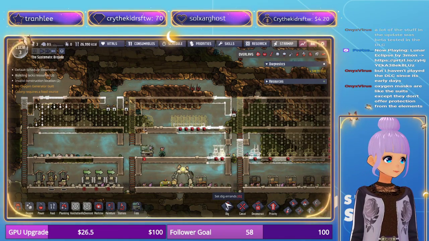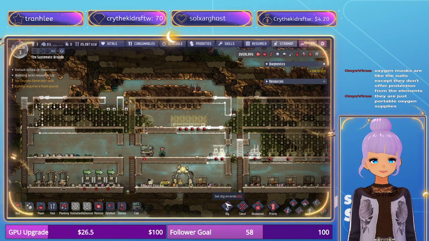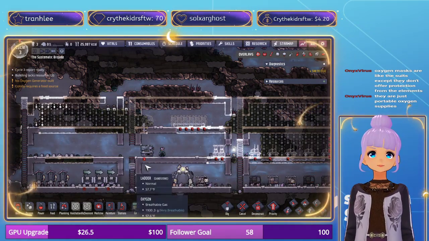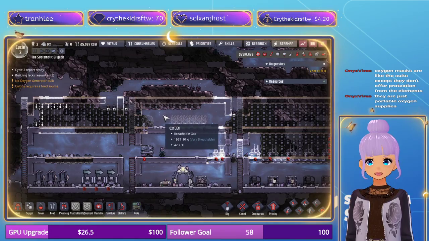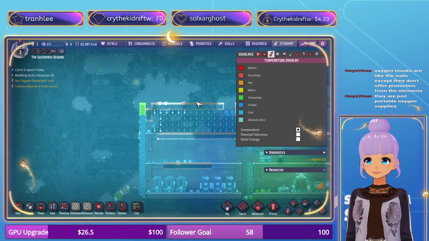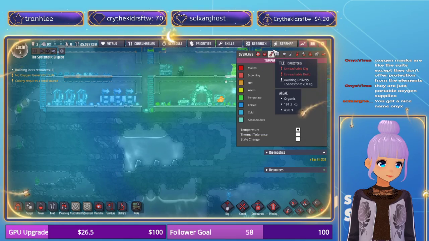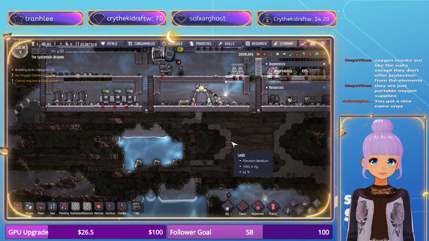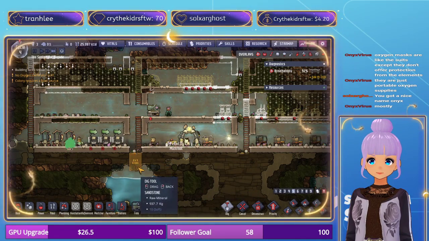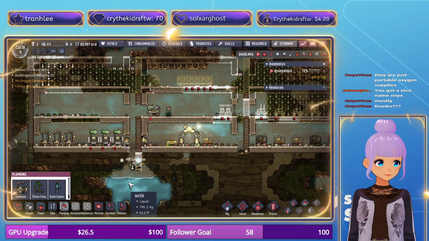Okay. Oxygen masks are like suits, except they don't offer protection from the elements. Oh, okay. They're just portable oxygen supplies. So, if we were to seal the living space off, that way we can preserve the oxygen generation. If there's not significant climate change, they should be fine, right? Because that would be cool. Because then they wouldn't have to make so much oxygen. Mostly. Ah, okay. Thanks.